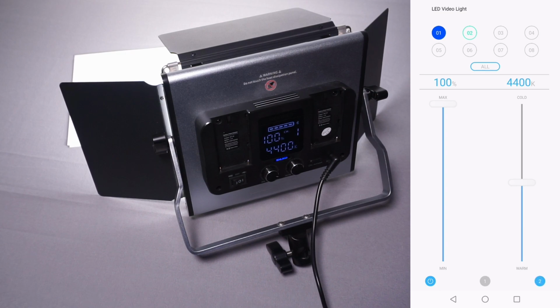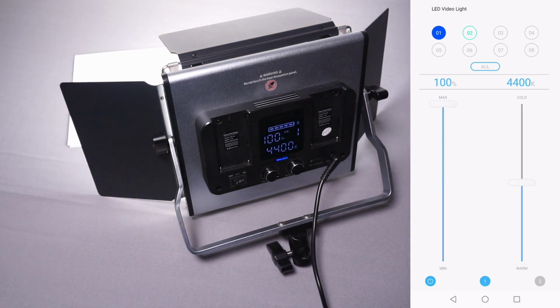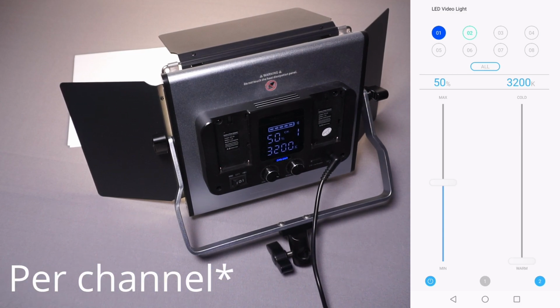If I press two, we can then say, I don't know, we want to now have this preset to be 3200 Kelvin at 50% brightness. And then now what will happen is I can cycle between these two modes. So I can press button one and it'll go back to 100% brightness, 4400 Kelvin, or press two and it'll go to 50% brightness, 3200 Kelvin. So that's quite a nice little option. And that's per light. It's not global, it's just per light.